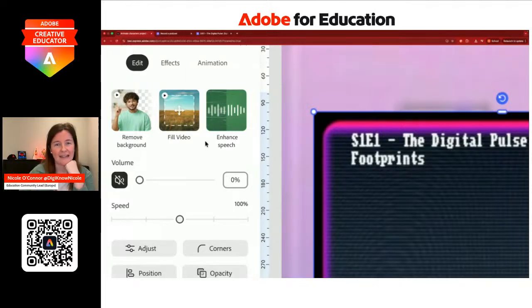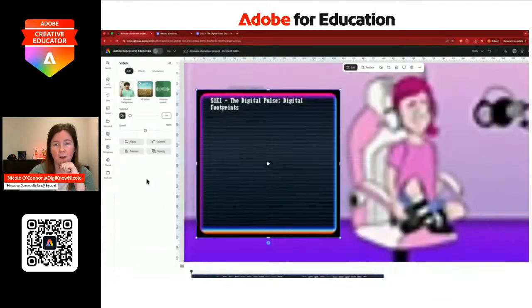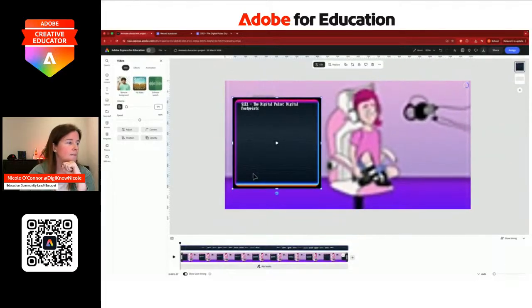It doesn't matter about enhancing the speech on this one because I'm going to mute this file, and I will only have the audio that's coming from the Animate Characters one. It's still taking a long time to buffer, which probably explains it: streaming and podcasting while using Express at the same time, two heavy tools going at once. I might give it a second and then I'll refresh.